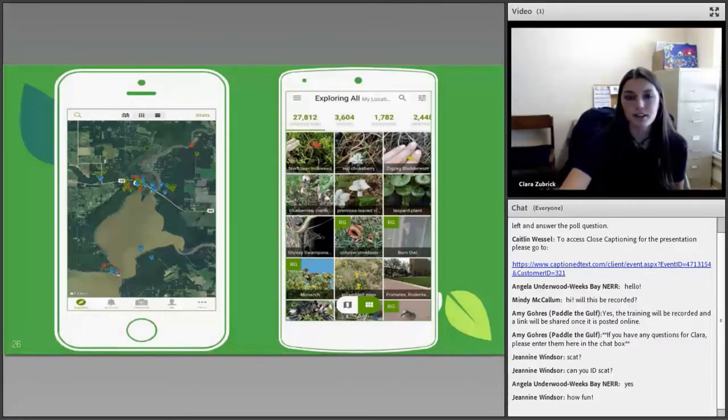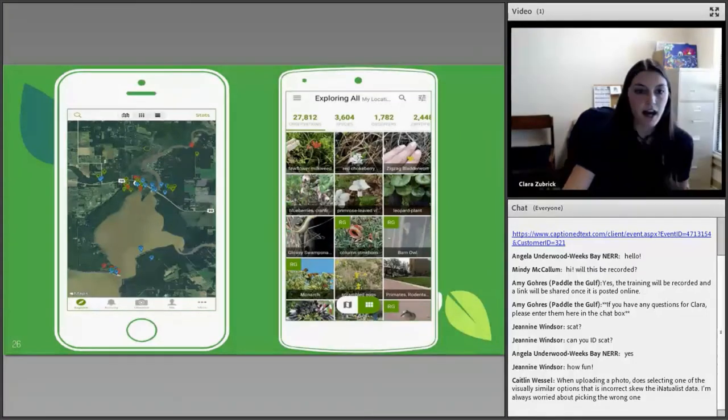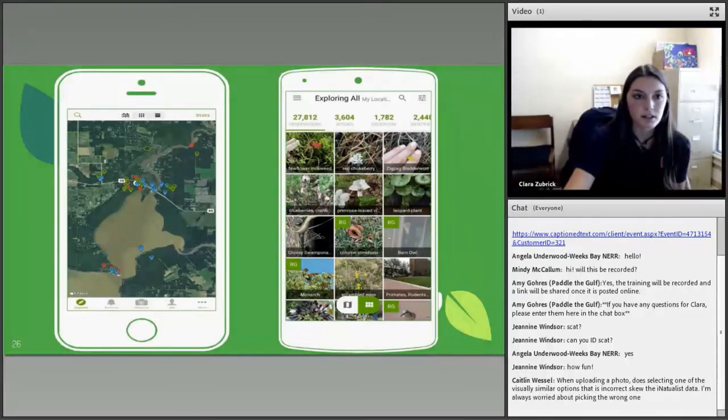And going back real quick to looking at the apps on your phones, there's also an Explore option. This is where you can go and see what's in your area, what's nearby. This can be a really great tool if you're traveling to a new place and want to explore what's out there, what's around you, what's new that you don't have back home. And also, I hope you can see it, it's kind of small. On the iPhone app on the left, where you have the map of Weeks Bay, you have all of the markers for identifications as those teardrop shapes. And then you have a circle north, kind of in the top middle of the map. That's an example of what an obscured observation looks like, an observation with an obscured location. It's not giving an exact location, it's just saying this was seen in this area.